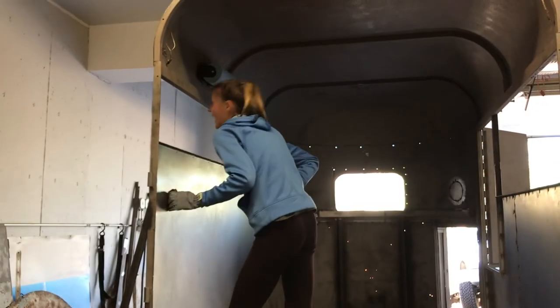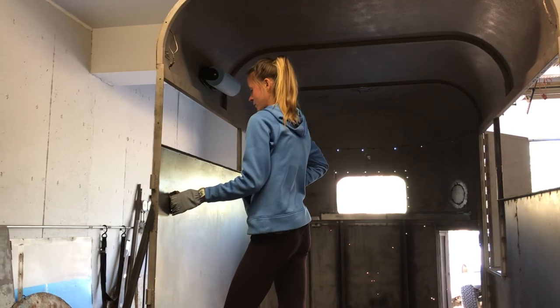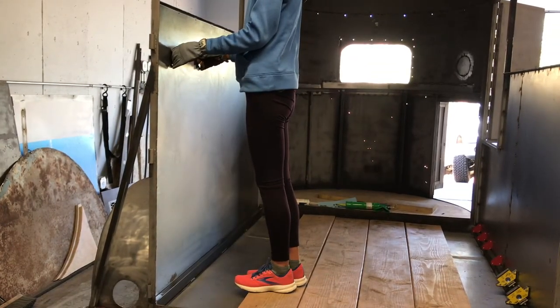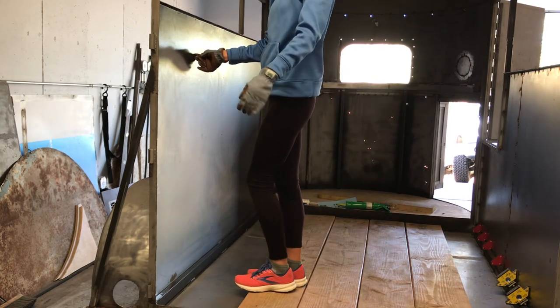What'd you say? How's this up here? Magnetized. I just realized all of your clothes are highly flammable. So you're gonna step away a little bit.